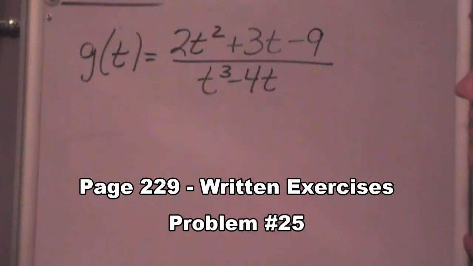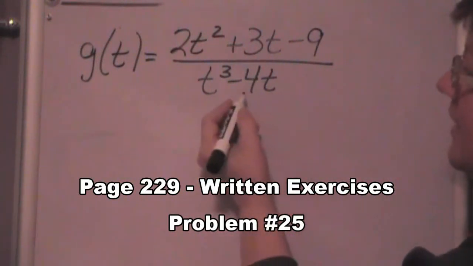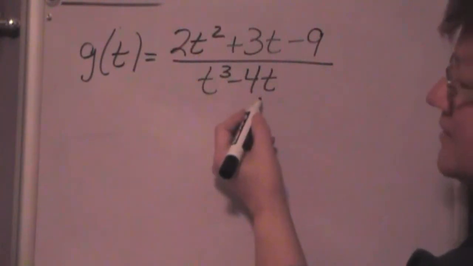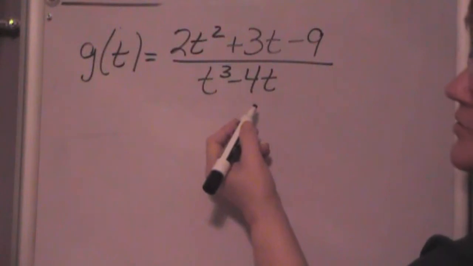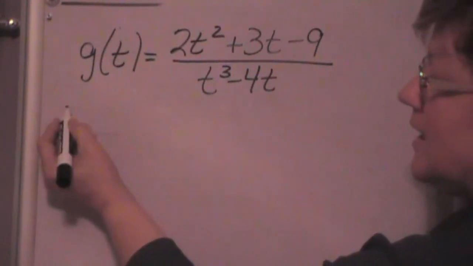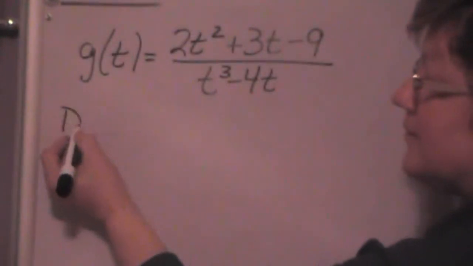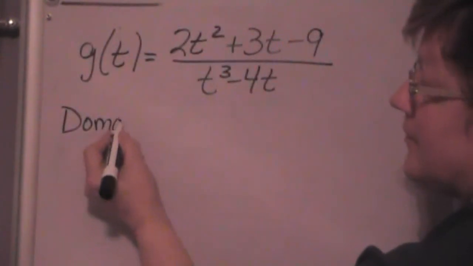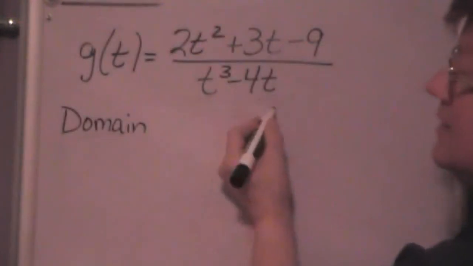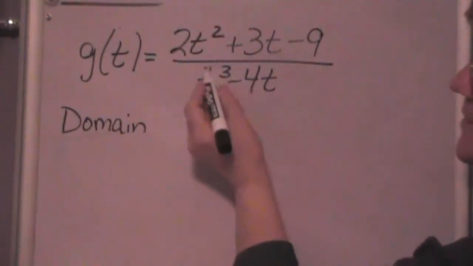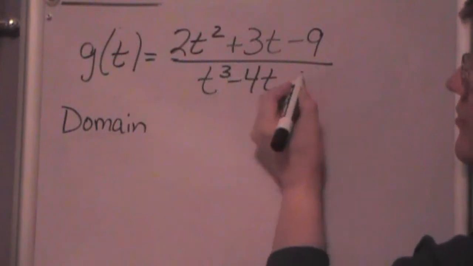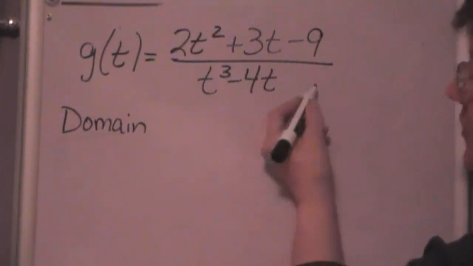Sometimes when you're given these in rational function notation, this is a rational function, g is a rational function we can say, and when you're given these, you want to simplify these. You also want to do what the book asks you to do, which is find the zeros and find the domain. Now the domain is anything that does not make the denominator 0. Well, the first step in these is to factor them, because we have to factor the numerator and the denominator because we need to know both.